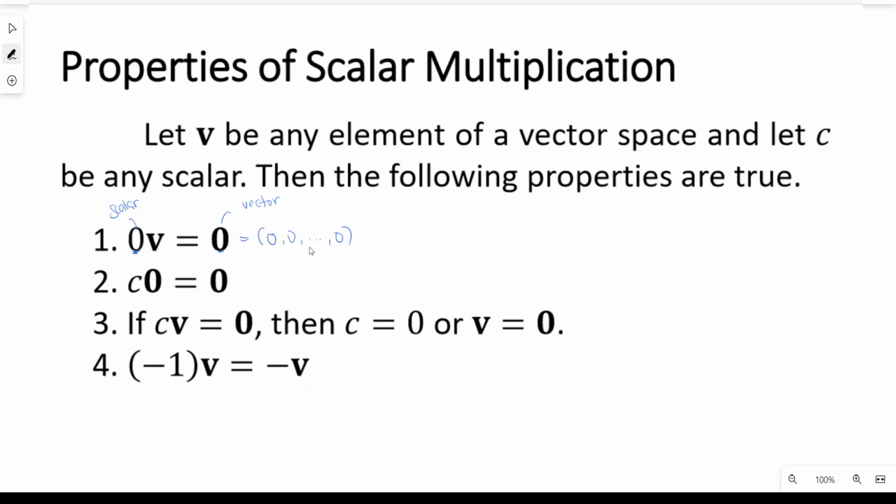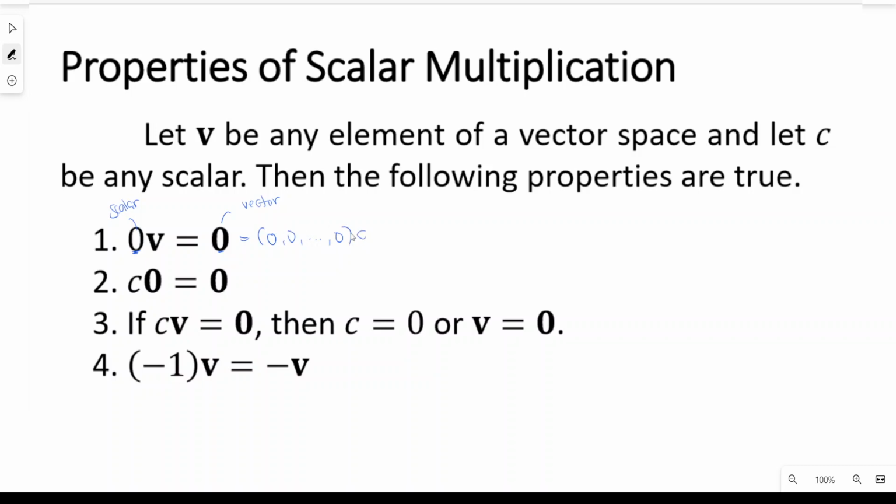So it so happens that this becomes a vector because if you are going to do a scalar multiplication with 0 and a vector v, let's say that v has n components, you're going to multiply 0 to each of the n components of v, so that it would give us n components of zeros as well. Now, any scalar multiplied with a zero vector is a zero vector as well. So just imagine multiplying this by any c.